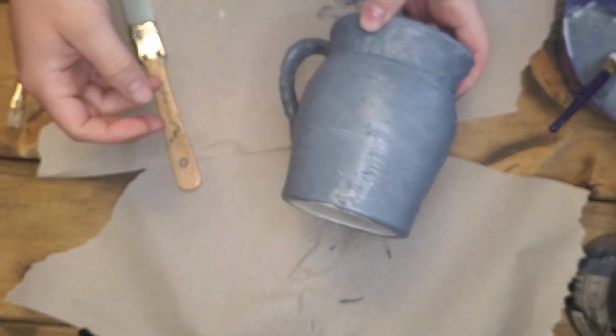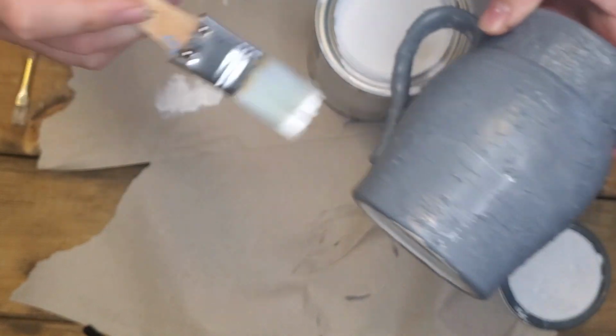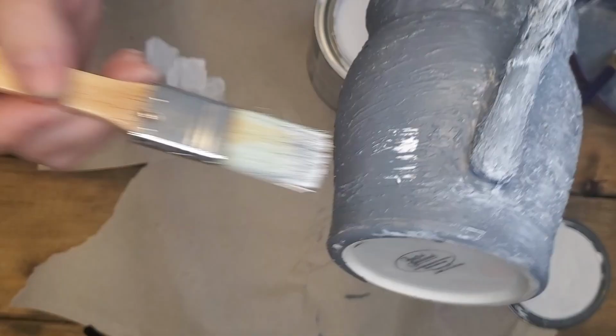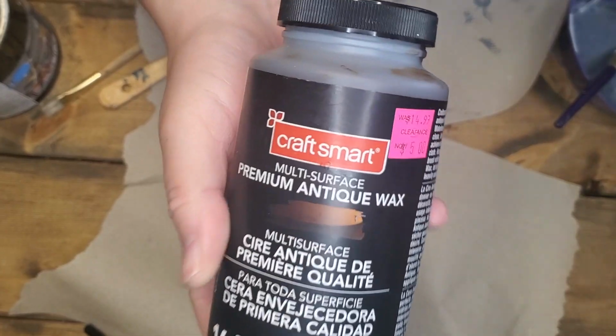Then I went ahead and painted it all gray. Now I'm taking some white paint and I'm just going to dry brush this all over. So I went in with the white paint. I was just going to do some highlights on this, and that was pretty much it, but I did not like the gray color. It just wasn't turning out how I thought.